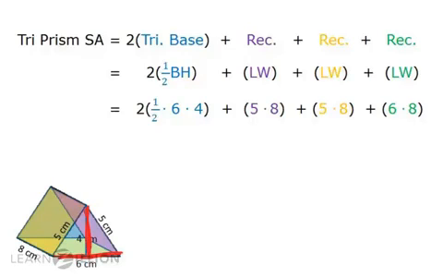My purple rectangle has a length and width of 5 and 8. Carefully analyze that purple rectangle and see if you can come up with the same dimensions I used. The yellow rectangle is congruent to your purple rectangle. It also has dimensions of 5 centimeters by 8 centimeters. And the green rectangle, which is on the bottom in this figure, has dimensions of 6 centimeters by 8 centimeters.